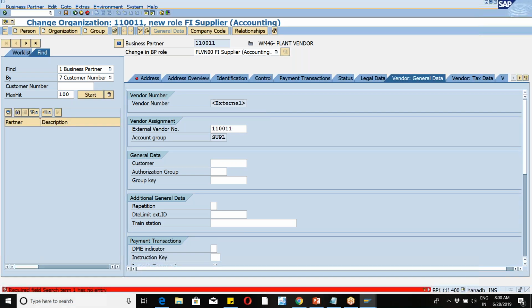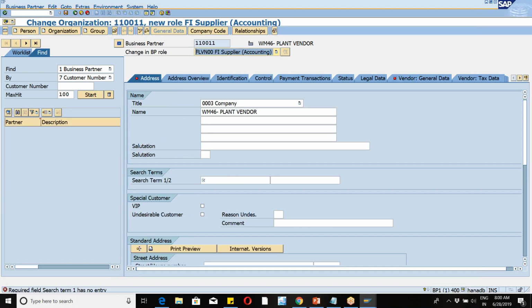I'm not creating a distribution model here. No, not here, when you transfer the plant, there is an indicator to automatically create the partner. If you set the indicator, then it will create the partner automatically. Otherwise, it will not. Which one are you talking about? I'm sorry, I didn't get that.